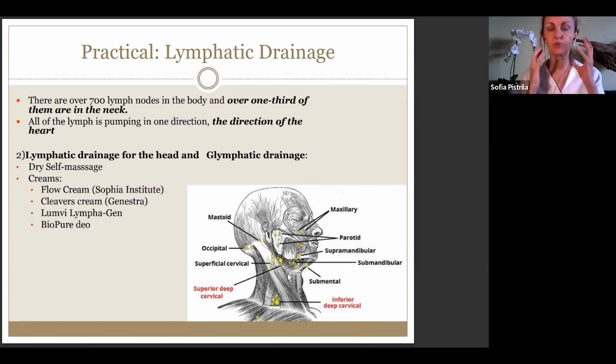Before you even do that, you can start doing something with your submandibular nodes. This is very, very important because many times it's clogging here. Because of the clogging, you're not draining your teeth. If you have any kind of problem with teeth, and even if you don't, you want to clean your mouth and your teeth all the time. So how do you do it there? Well, the direction of the flow is this one, right?